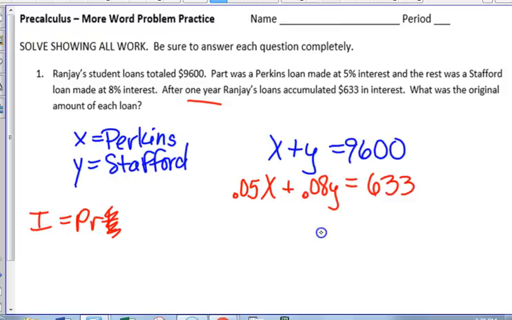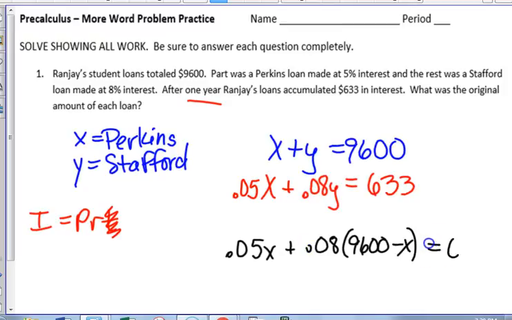If you would prefer to use one variable, you can easily use one variable by using substitution here. You could say he has some in this, and the rest of his $9,600 is in this account, and the interest was $633. Do you see what I did there? I just set this as Y equals 9,600 minus X and substituted it in there. Some of you can go straight to one variable. Whichever way you want, I'm going to let you solve it, because we don't have a lot of time. That took 90 seconds. Oh, we can do a whole bunch more.